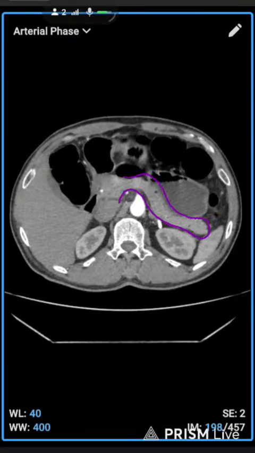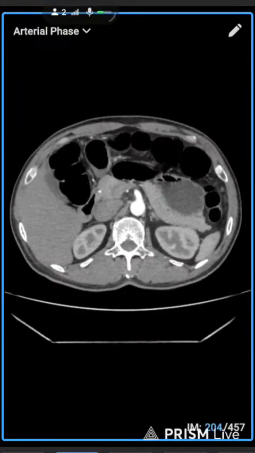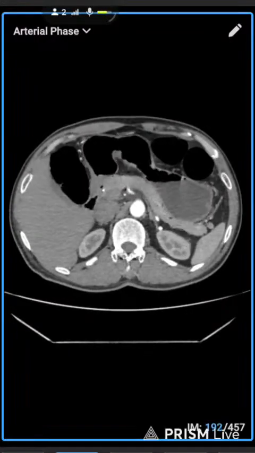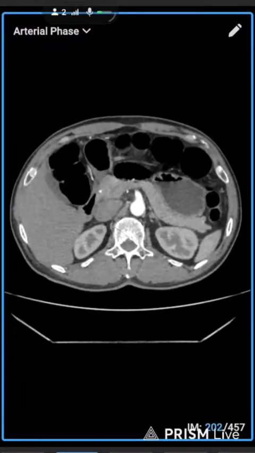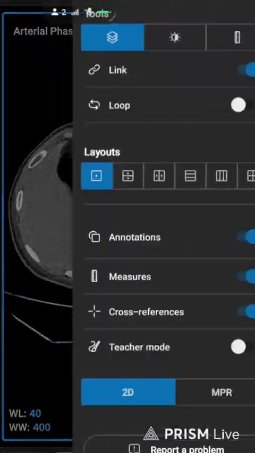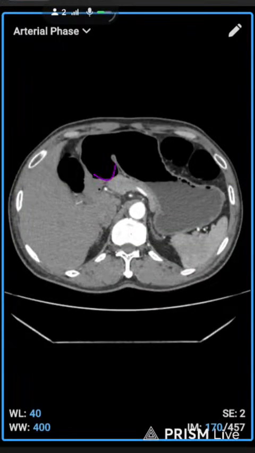Next patient about pancreas. This is the pancreas. It's normal, and here you can see this is the stomach of this patient.